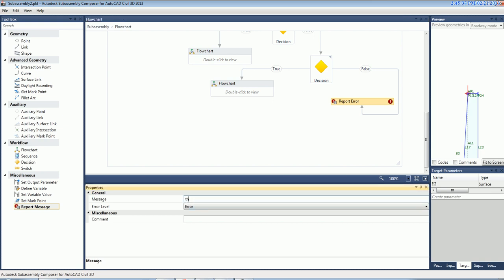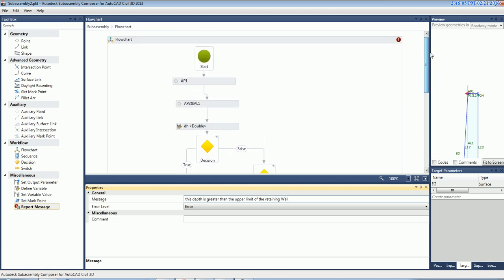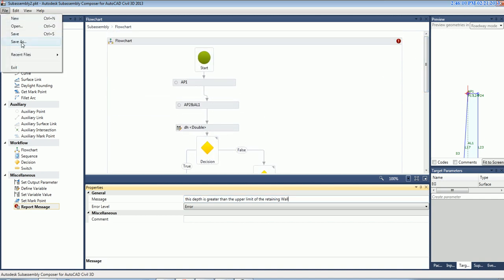Right here, this depth is greater than the upper limit of the retaining wall. Now we have created all the types of the retaining wall, we need to save it.